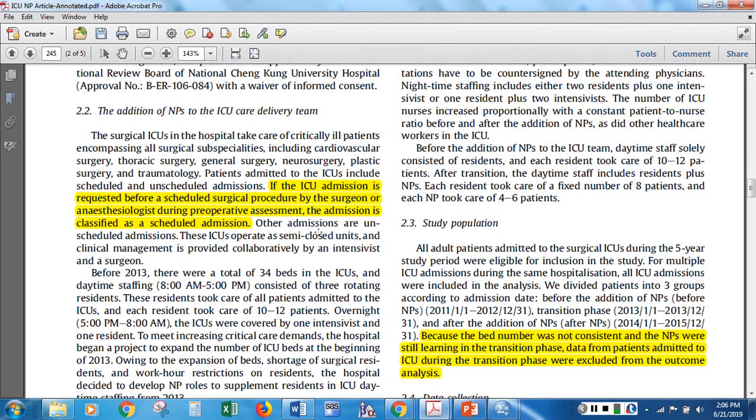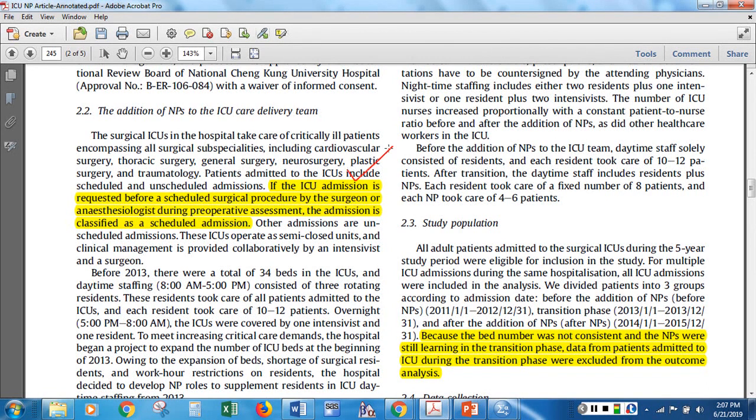So here we are being provided with how they classified or defined a scheduled admission. And that's important, right? That's important to make sure that we classify scheduled admissions and unscheduled admissions accordingly. Based on this definition, I think this is a pretty good definition of a scheduled admission. And so we can say that the attempt to do this also reduced misclassification bias. And so we can say that this is a good thing that they operated with a solid definition of what they classified as a scheduled admission to make sure that it was fitting with this definition, and that would be considered something that is a strength in the study.